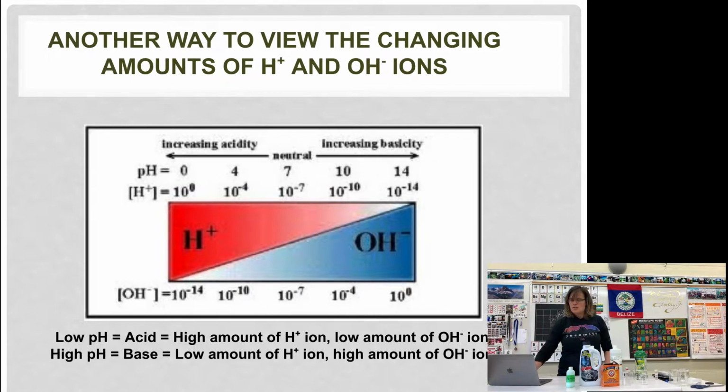Does that make sense? So when this scale is just looking at the hydroxide and the hydrogen ions, it shows you that the hydrogen ions are the most at a pH of 0, and the hydrogen ions are barely any at a pH of 14. When you look at the hydroxides, you can see that at the end there, there's a boatload of hydroxides at 14 and 0 at 1. And so we're just looking at a pH at an exponential level. It's 10 times 10 times 10 times 10 worse, which is why if I stuck my hand in the sulfuric acid, it would start to eat away my skin very quickly, and I would be in a lot of trouble.